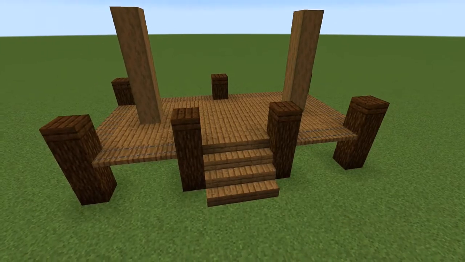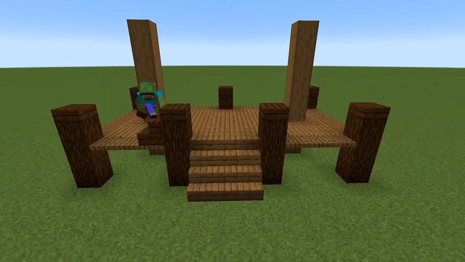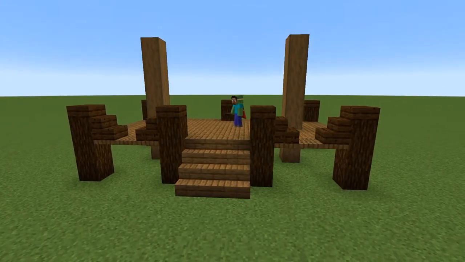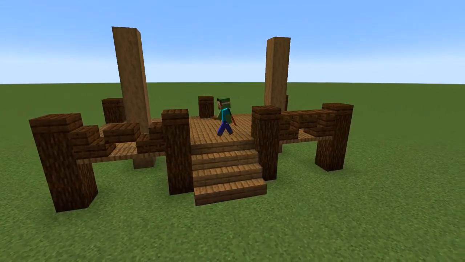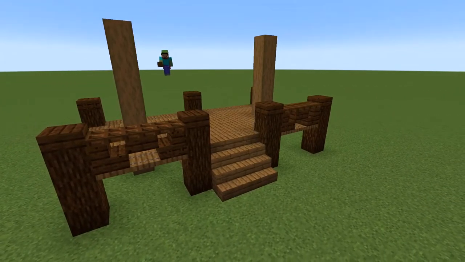And now we get to the railing, which we will start with the front side by placing dark oak stairs right next to all of the front pillars, filling the gap between them with upside down dark oak slabs, and finally covering the whole thing with dark oak trapdoors.